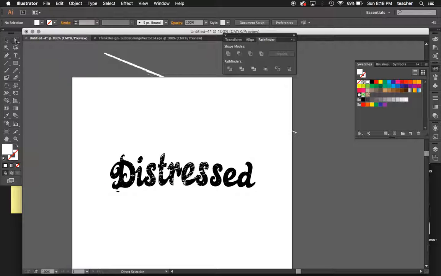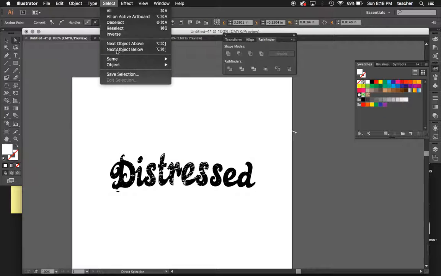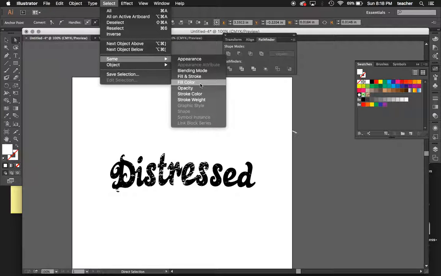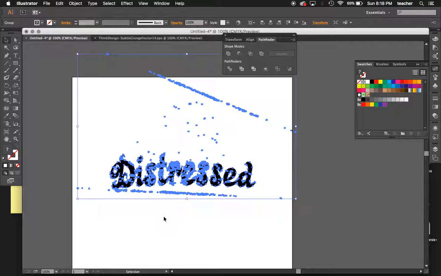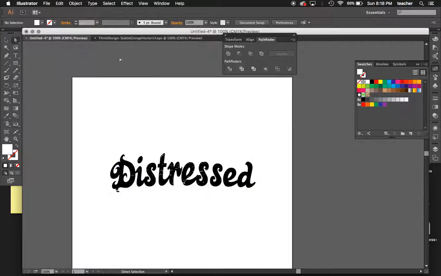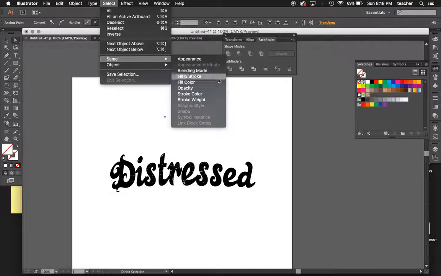And what happens then is it puts all of them into one, but then you can select all of the same color. So I'll select all of the white color, and I can just delete it away. And so then I'm just left with the white portion of my design.